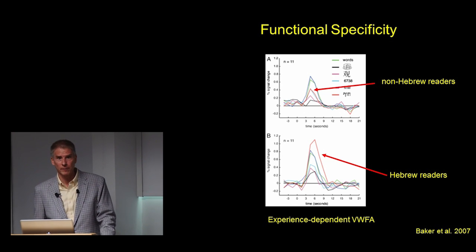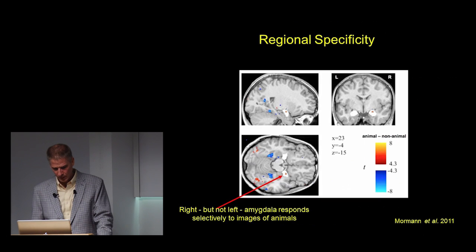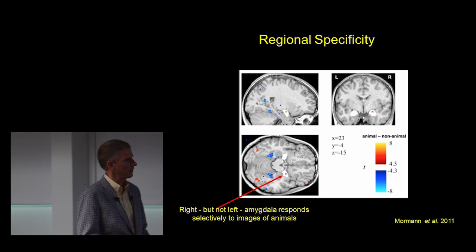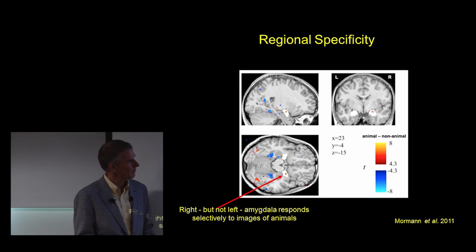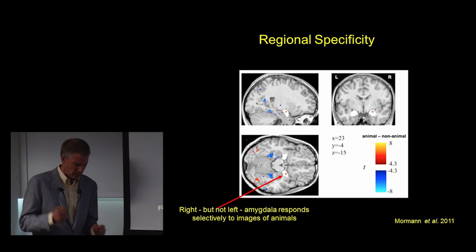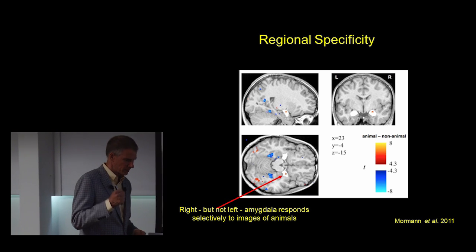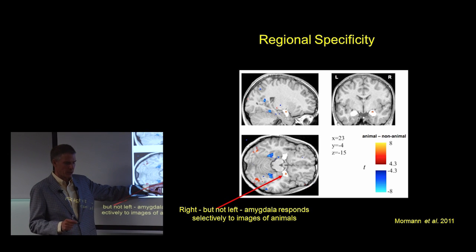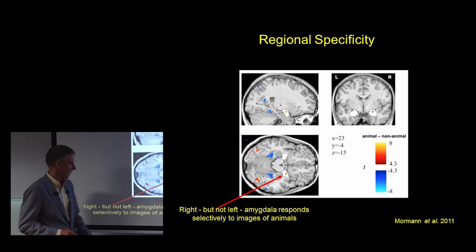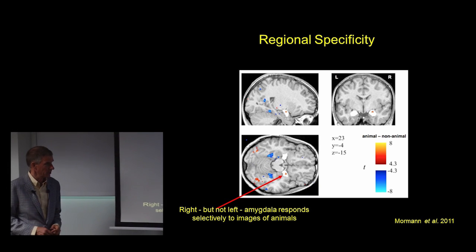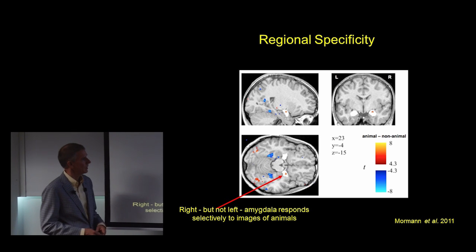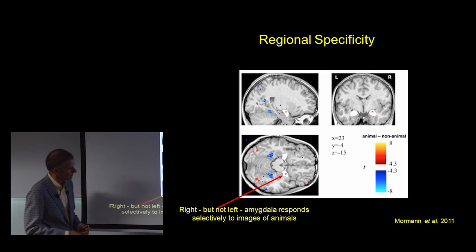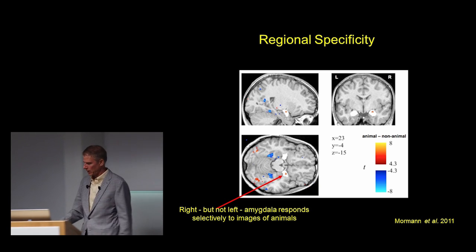So, some of the many things you can infer using fMRI. You can also get to very fine subnucleus regional specificities. The paper came out last year from my lab. This is based on work that we're doing with single human cells with Itzhak Fried, where we find a preponderance of single neurons in the right amygdala that respond to animals, and then if you put normal subjects into a magnet, you find the same, that you get activity in the right amygdala, but not in the left amygdala.